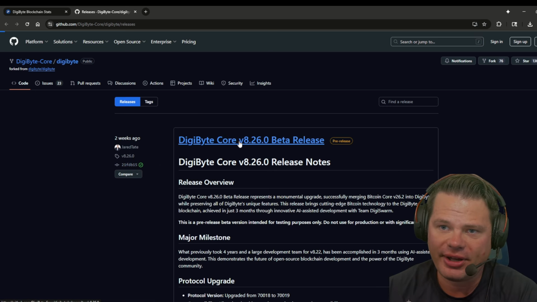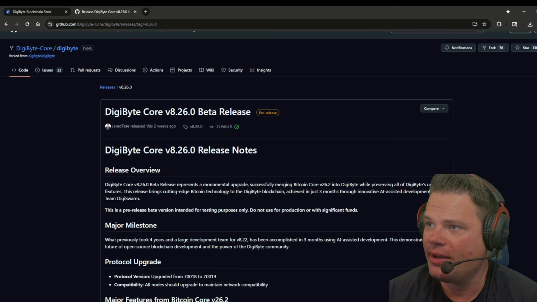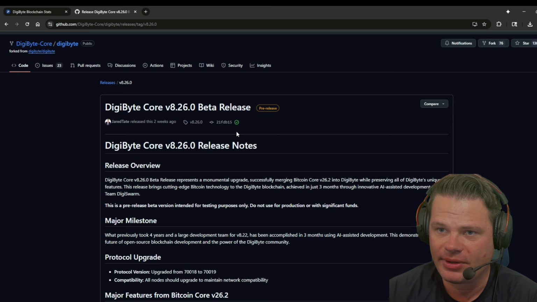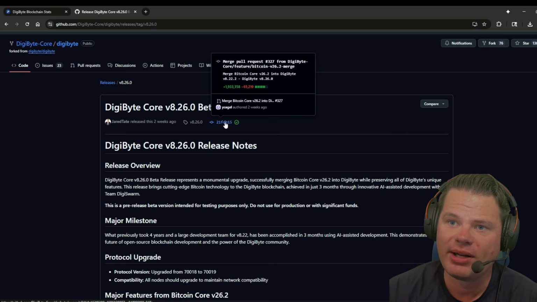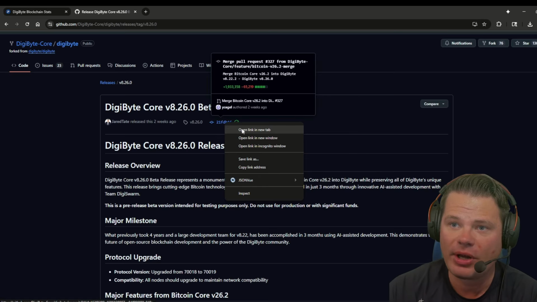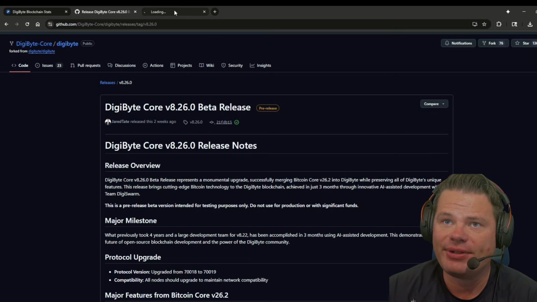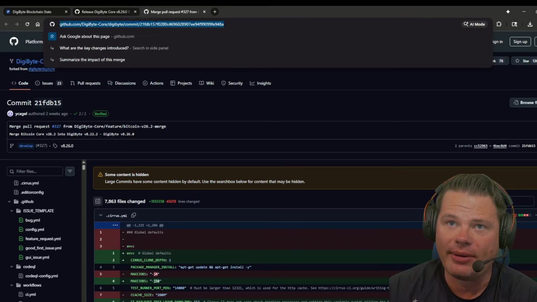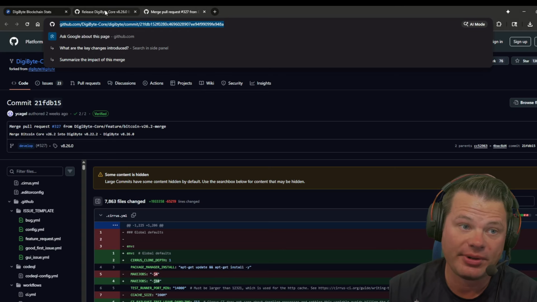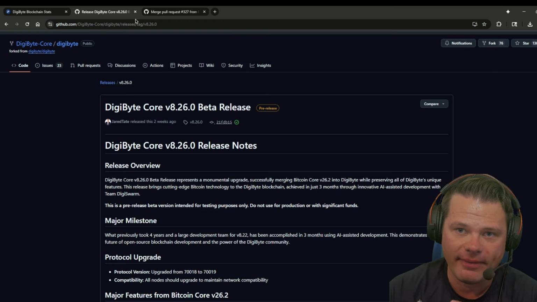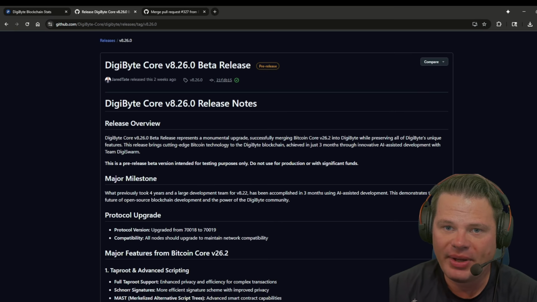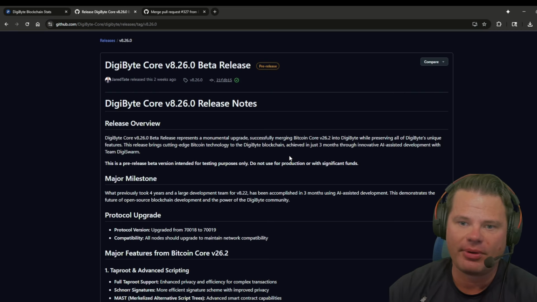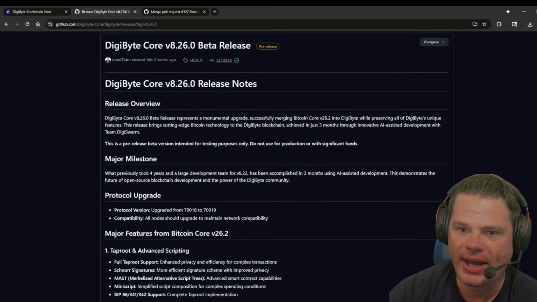So go ahead and click on the header here, so that it doesn't confuse you when you scroll down and you see the old versions. But once again, if you wanted to look at the source code, you could open this and go to the exact pull request and the exact cryptographic commit right here where this version in this release was compiled. So this is how you can audit and verify that it's legit. And that's why we don't directly download from the website and we're doing it directly where the source code is, if you ever wondered about that.